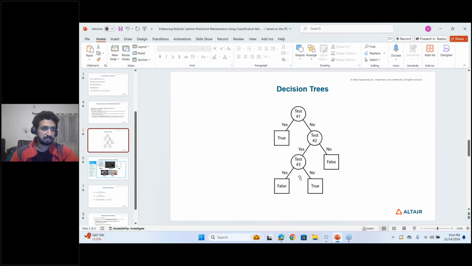At the end of each branch, you will reach something called a leaf node. Even this one here is a leaf node because this is also the end of a branch, where the tree gives a final decision or a classification. In predictive maintenance, this might be a label as simple as yes or no, or maybe failure expected or no failure. Okay, I hope that is clear. If you have any questions, please feel free to drop them in the chat and we can have more discussions.